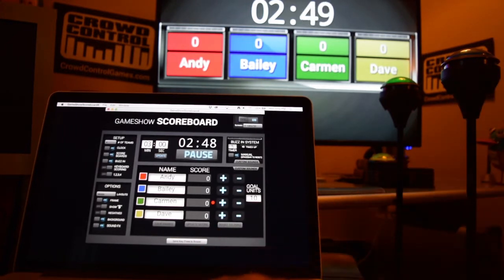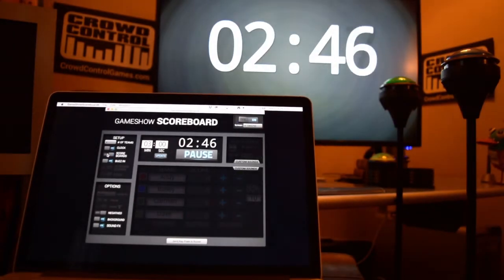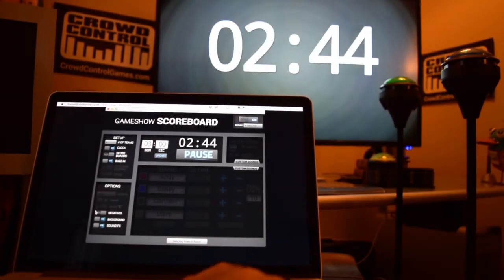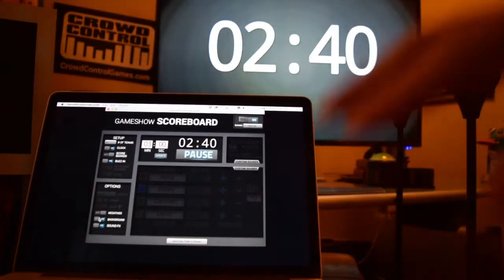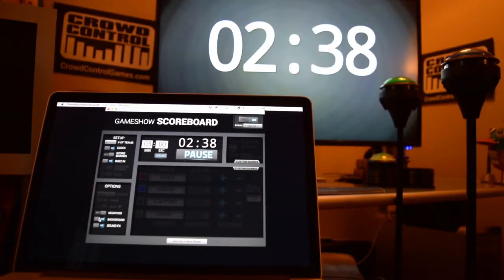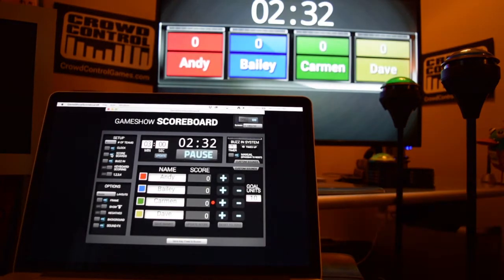Super simple. And if you want to turn off the scoreboards, you've got just a countdown timer. Real easy. And also if you want to turn off the background, you could have that over the top of ProPresenter or something else if you wanted to. But for the most part, you've got a real basic countdown clock there. But let's go ahead and say we're going to play a game show with that.